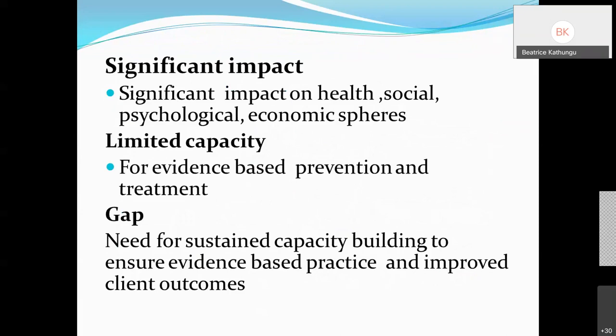And I think we need to look at our countries. What is the capacity of the treatment providers, the prevention providers? Do we have sufficient capacity? For our case, we were having a challenge of limited capacity for evidence-based prevention and treatment, and therefore the need to build capacity. And I do think that when you look at all the UTC manuals that we walked you through, I know we only walked you through the initial chapter for UTC 1, but if you look at every one of them, what we were calling the usual stuff, that usual stuff is talking about the global problem.